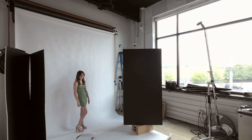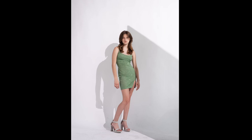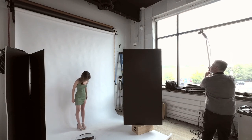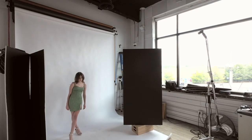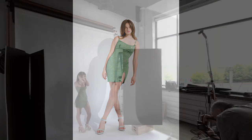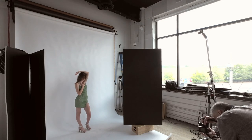I added the V-flat just for dimension. Because if you just do the bulb and the white, it's just going to be a model against a white backdrop. Here's the thing — this photo, there's something wrong with it. It drove me crazy, and it's her shadow. Her shadow looks like a little dude versus what she actually looks like. So the first thing I'm going to do is drop that light down so the shadow appears a little bigger, a little taller — because it was going down and giving her like a little short person kind of vibe. Now I'm going to move her body to enhance her figure but also the shadow, because if you have a beautiful picture of a girl and it looks like a little guy behind her, it's kind of weird. So I'm angling her in ways to bring out a more feminine shadow.